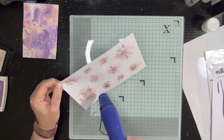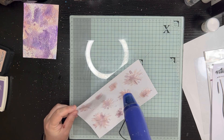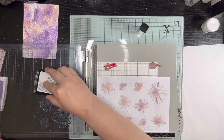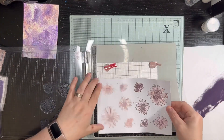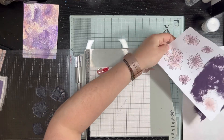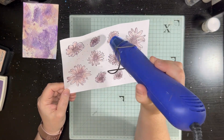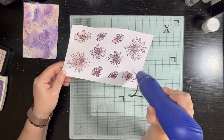It's really important when you go to emboss that everything is dry, so I'm giving this a really good dry and then sticking it back into my stamp platform. This technique works really well if you've got a stamp platform. What you need to remember is to stamp them in the same way, leave the stamps in the platform, and when you come back you can stamp over the top in exactly the same position.